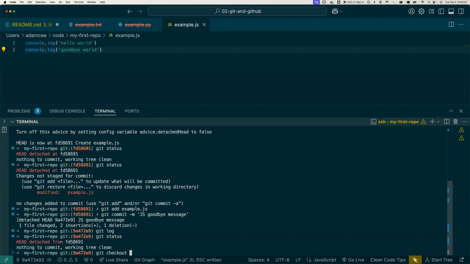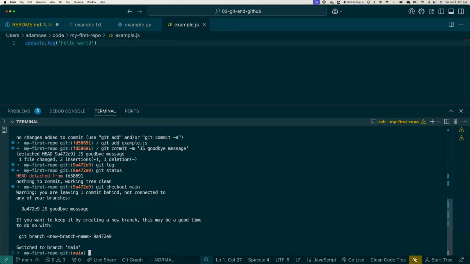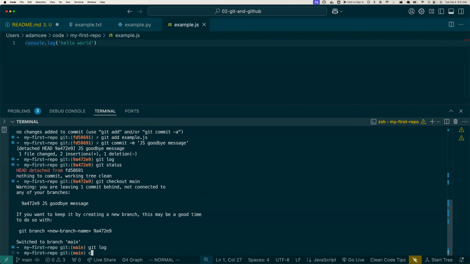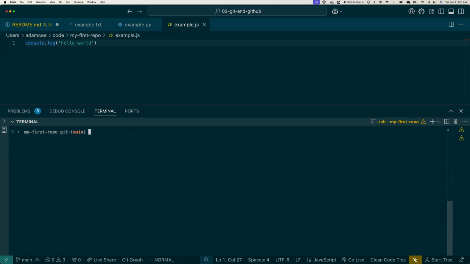And to do that, I need to run git checkout main, the name of my branch. This is where Git gets confusing because you use checkout to switch branches, and you can use checkout to check out a commit. They do have this switch command that's newer, but you won't see it everywhere. And now I get this warning, and it's telling me if I want to save this, I need to make a new branch, but it's already switched. So without branching, going back to a previous commit isn't very useful, if you know what I mean. But we'll see how to do that later.